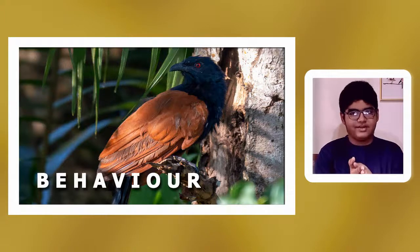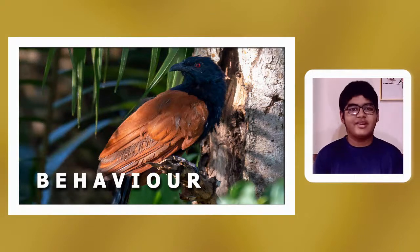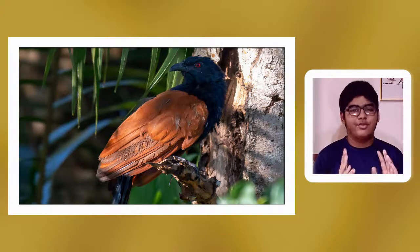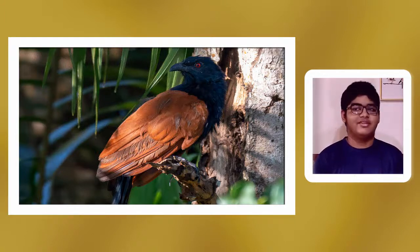The Greater Coucal's behavior: they sunbathe in the morning alone or in pairs. They go on top of palm trees or abandoned buildings — broken roofs and village houses are a favorite spot. They like to be on top of vegetation with wings spread. Their territories can be large — one to seven hectares. They are active in the evening and morning but are not to be found when the sunlight is raging.